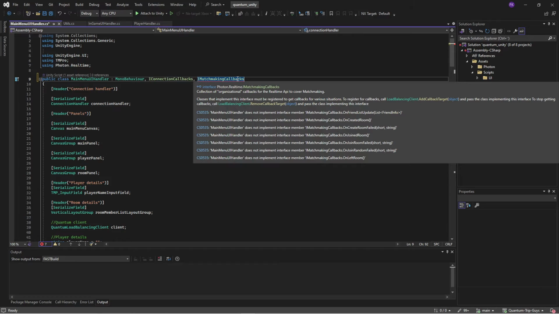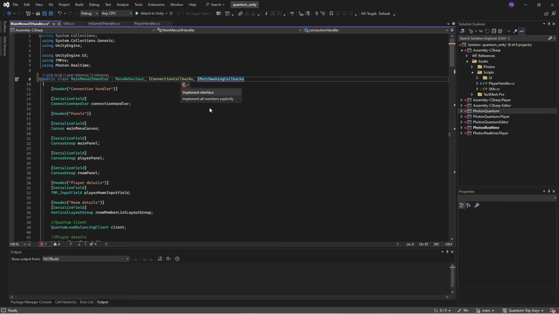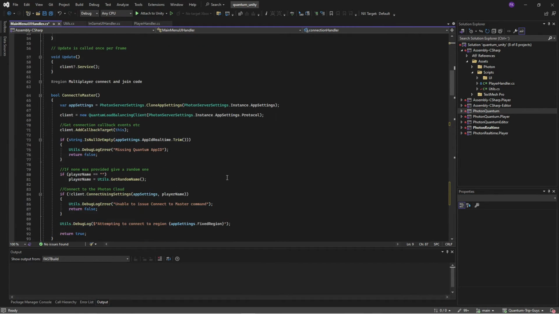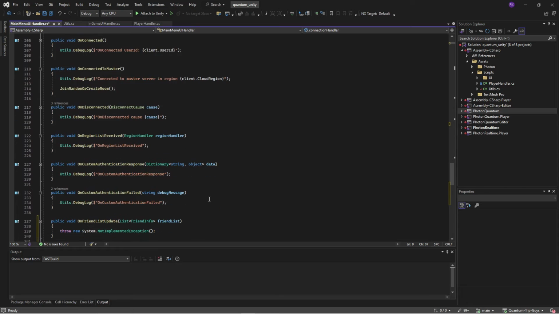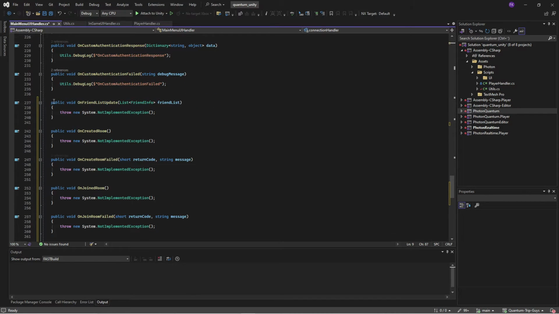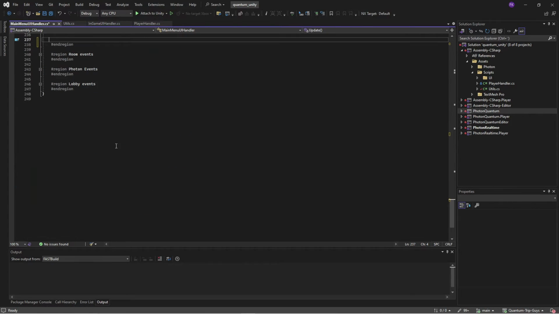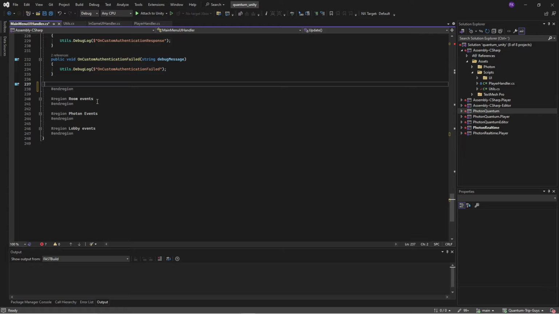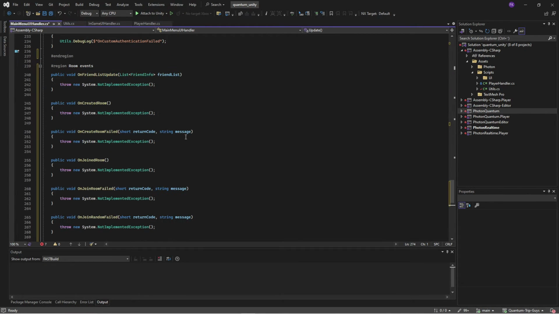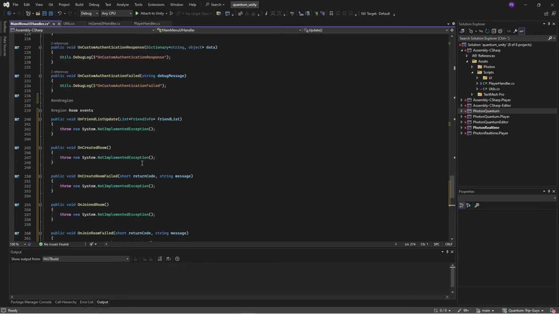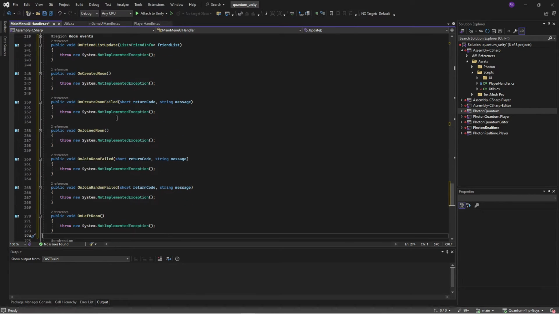So in the matchmaking callbacks we can see that okay, we have on room created, etc. So let's just fix those errors and show potential fixes, implement interface, and then they are added. So again, let's see where they popped up. So they are here, and let's just move them into our room region, room events. And then let's do the same thing as before. I'm going to populate this with just some debug information, so I'll be right back.